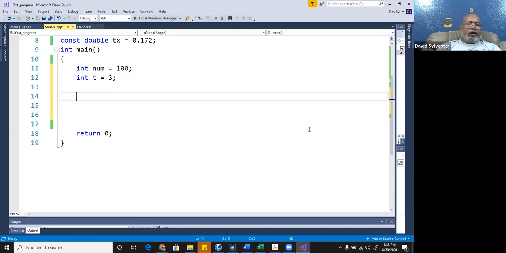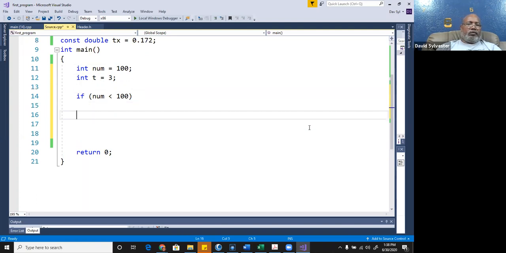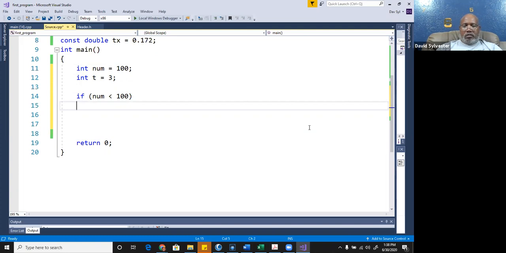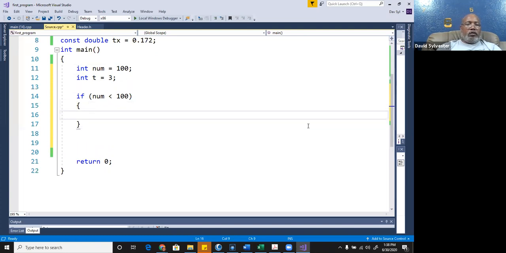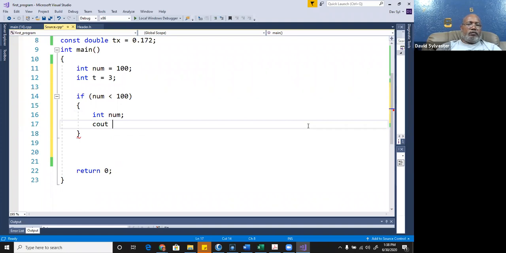Then I'll do something like if, I could use num. If num is less than 1,000, all right? Then I could say, do something in here. I could do int num, okay? Then I'll do cout.